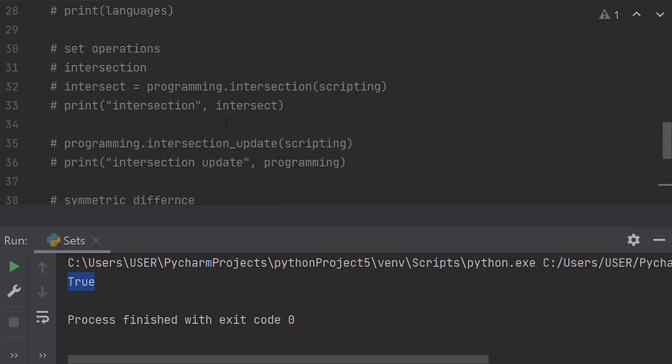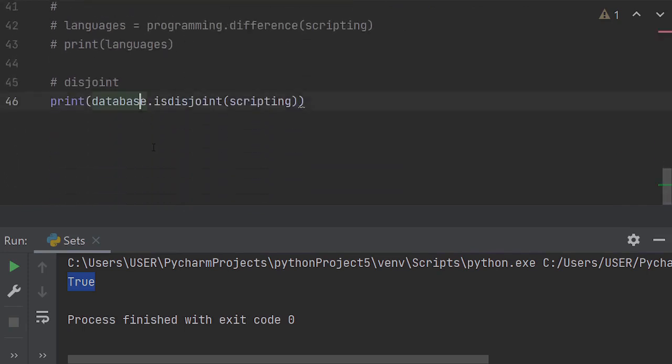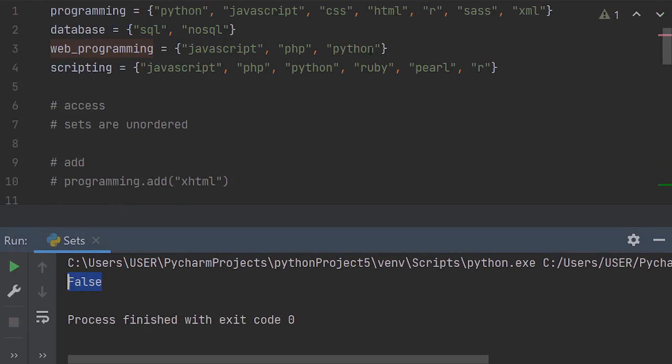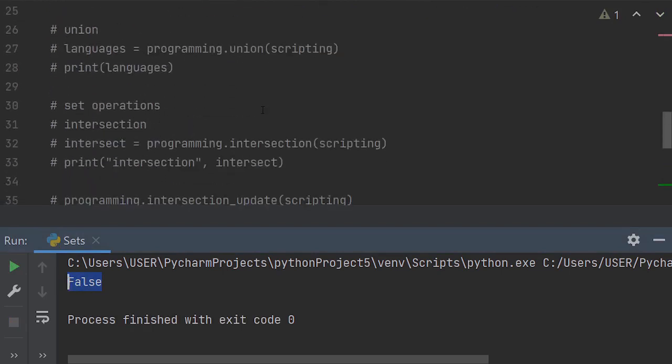Now we say web programming is disjoint, and it's going to give us false, because in this case all of the items are in scripting.